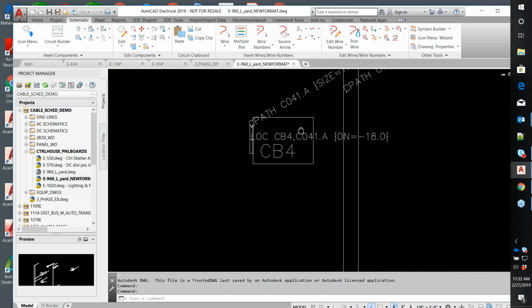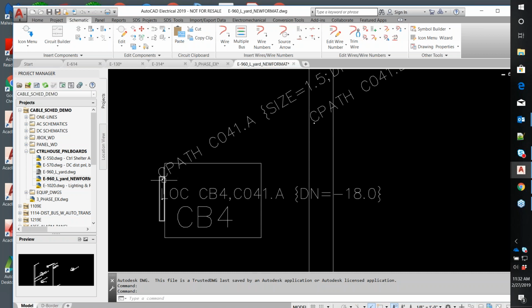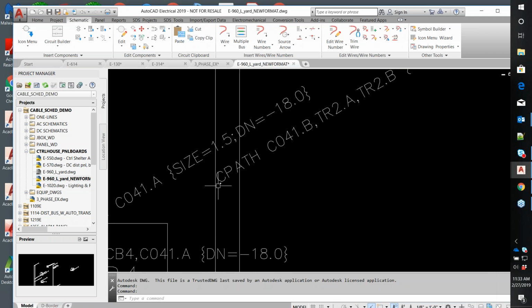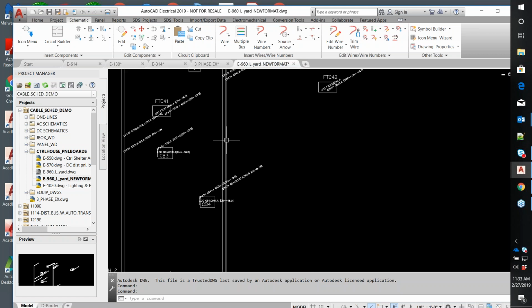For example, this piece of equipment is circuit breaker 4. I have a work point that identifies the panel on the side of the breaker where my connections are going to go. And I also have a work point identifying a conduit leaving that panel and a work point showing the other end of that conduit where it touches or enters into this particular trench.